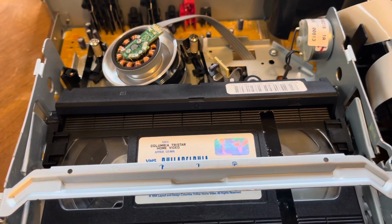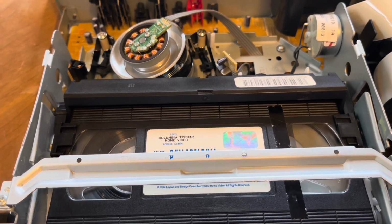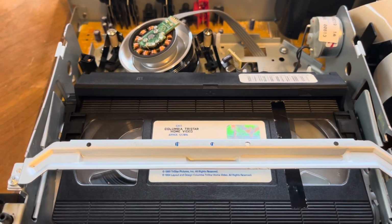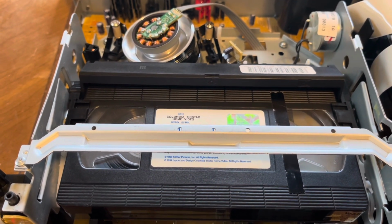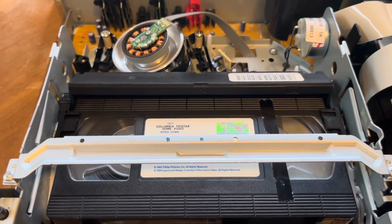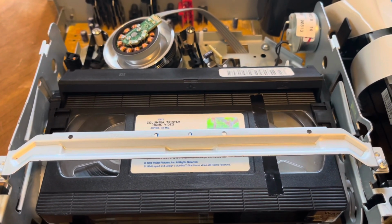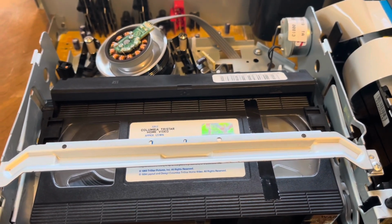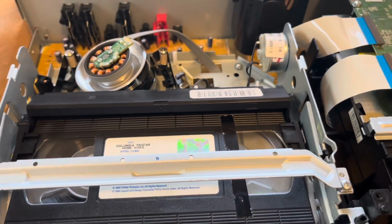And yeah, that's one negative thing about these machines. It doesn't have optical sensors like on the JVCs where it detects the position of the tape. So when it does its rewind and forward, it doesn't do it as fast as the JVCs, but it also doesn't slow down at the end of rewind and forward because it's missing those optical sensors that detect the tape position, unfortunately. But that's just how these are built, so there you go.